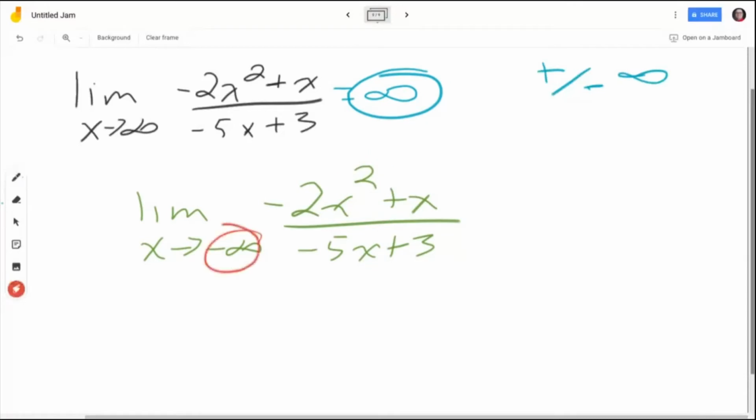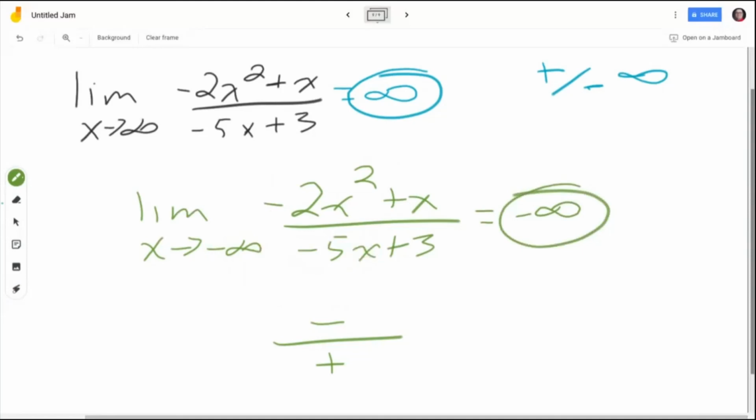We just got to figure out where it is going, positive infinity or negative infinity. Well, plug in a negative infinity to the x squared, it's going to be positive infinity now. Multiply times the -2, it's going to be negative. So we know that our numerator is negative. Remember, this x is insignificant compared to the size of that guy. Now we're plugging in a negative infinity into this x. It's going to be negative infinity times a negative number. That's going to be positive infinity. So we have a positive number in our denominator. And so a negative divided by a positive, that's going to be negative. So this is going to head towards negative infinity. So not always the case, but in this case, it swapped it.